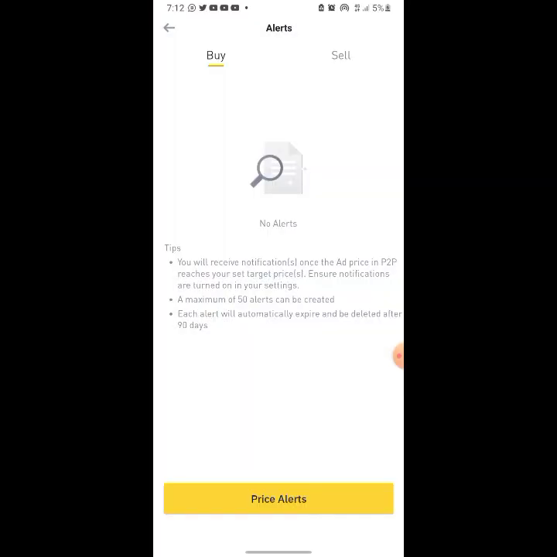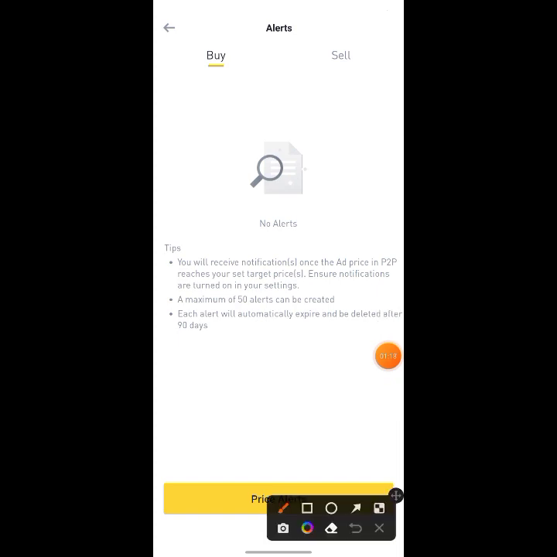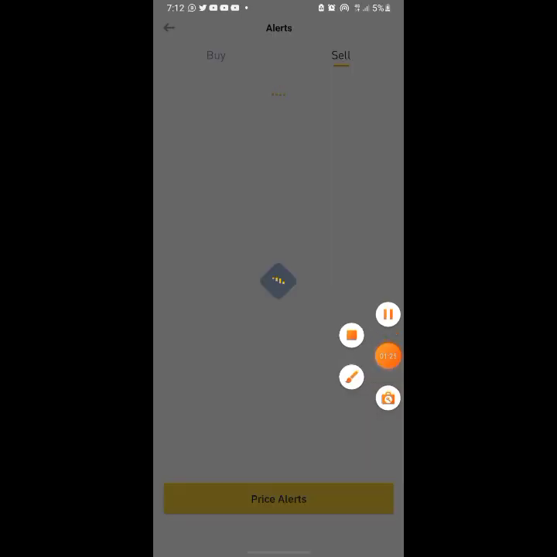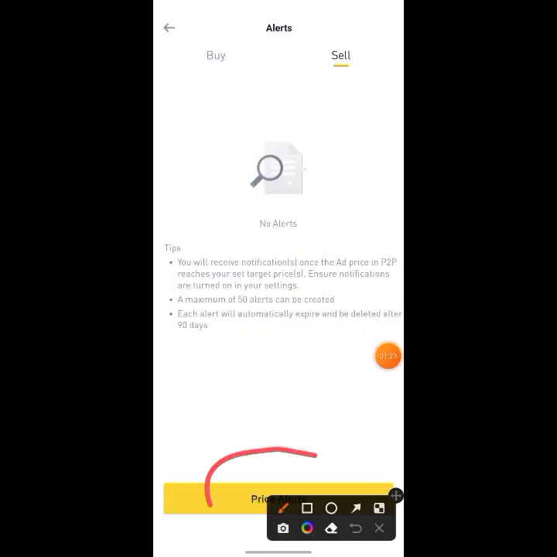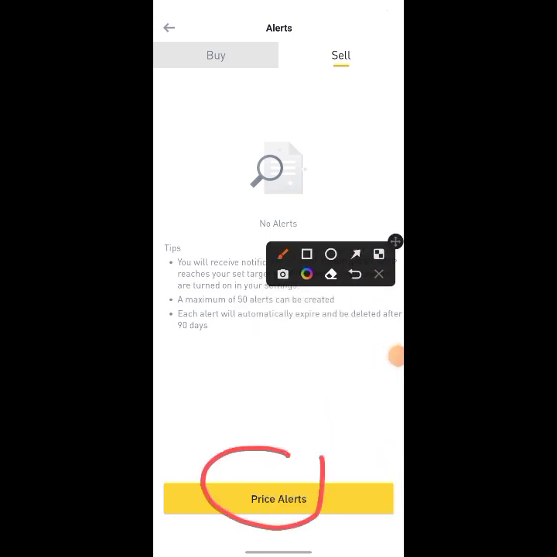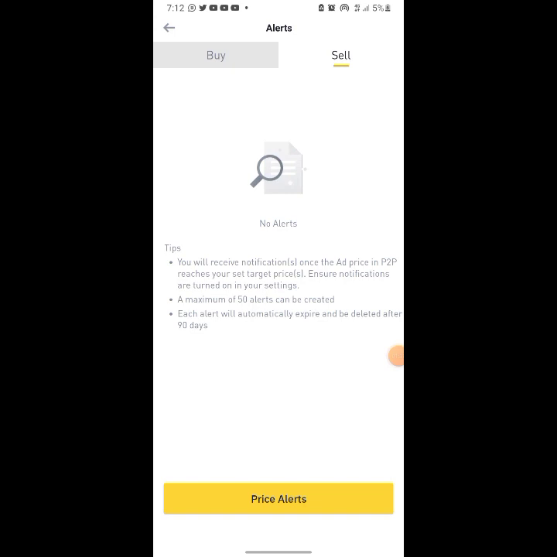Now what you want to do is click on this sell. All right, you see the sell, click on it, then click on the button that says here. You see this, let me bring that, I want you to see it. Click on it. Now before you click on it, you can read what they've said.